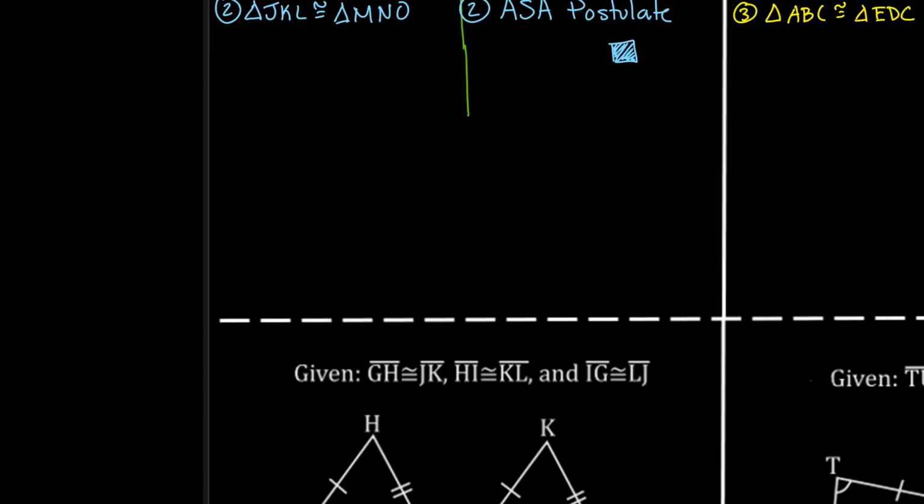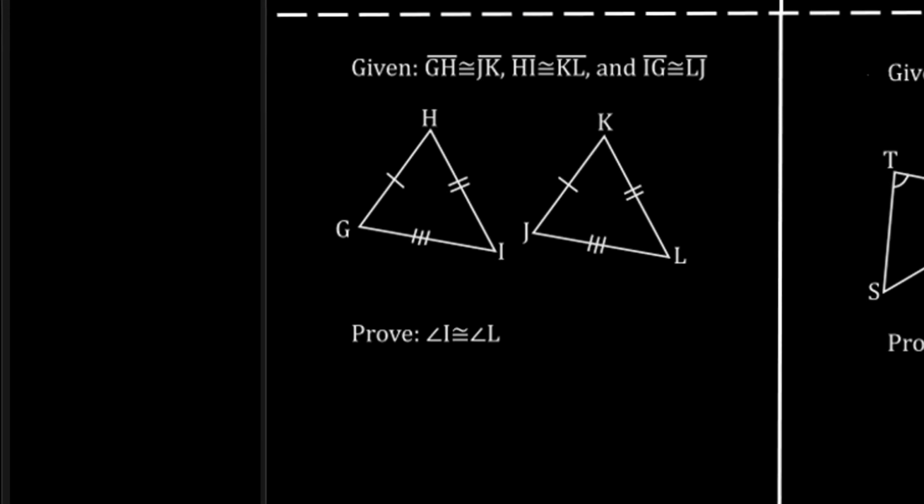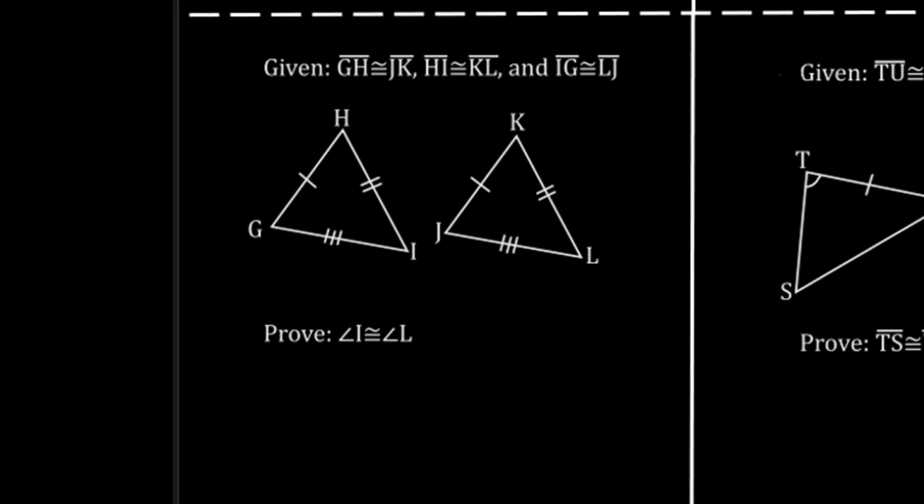What are we now asked to prove today? Corresponding parts congruent. So guess what we're going to have to do first before we prove these parts congruent? Prove the triangles congruent. First, we have to prove the triangles are congruent. So let's do that first. Same exact process from last class. What do we do first? We check that everything in the given is marked on our picture, which it is. All the sides are congruent. And I know that they're congruent by what? SSS. Okay, beautiful.